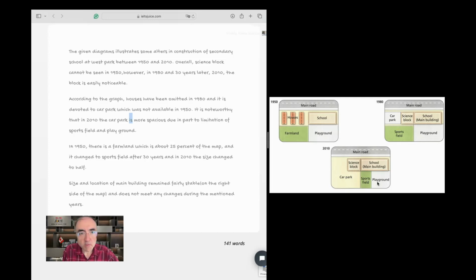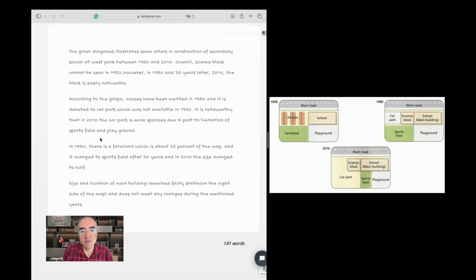Maybe the writer wanted to say it was more spacious thanks to limiting the areas for the sports field and the playground. Like the playground and sports field gave away some of the space available to both of them, to the car park. That makes sense, but not this.